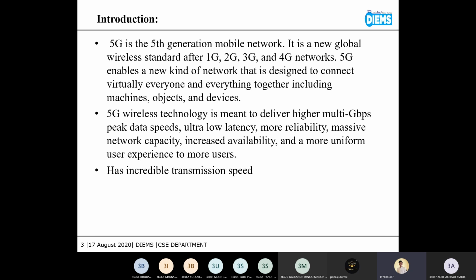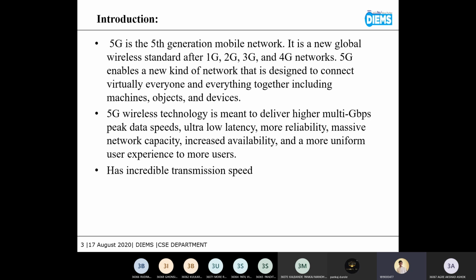So first of all, I will introduce what is 5G. 5G is a term used to describe the next generation of mobile network beyond LTE mobile network, and beyond means LTE is 4G, CDMA is 3G, and GSM is 2G. It is beyond LTE. It means it's the next generation mobile system after 1G, 2G, 3G, and 4G.